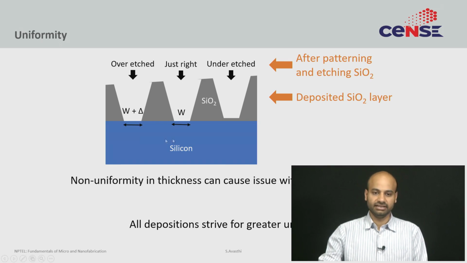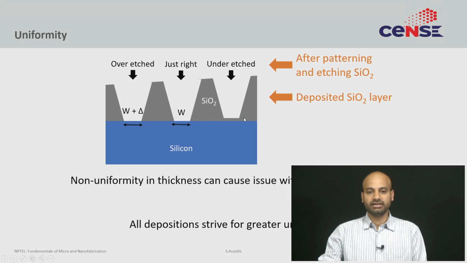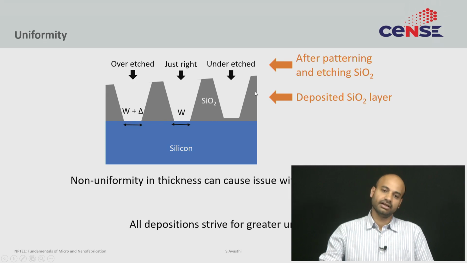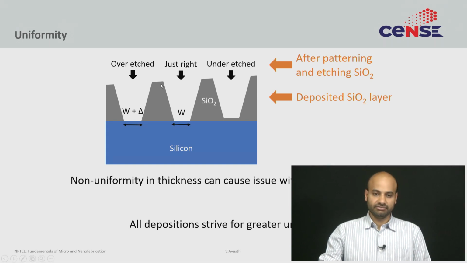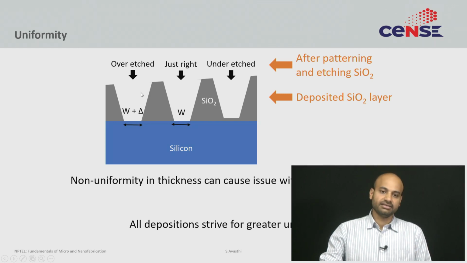So, you have taken silicon and you deposited silicon dioxide of some thickness, but because of some problem your silicon dioxide was not uniform. So, it was thinner on the left hand side, thicker on the right hand side, and after that you did some etching. That etching recipe was probably optimized by somebody assuming that the silicon dioxide thickness is uniform. So, they gave you a recipe that would work just right if the silicon dioxide thickness was also just right. However, in some places the thickness is lower.